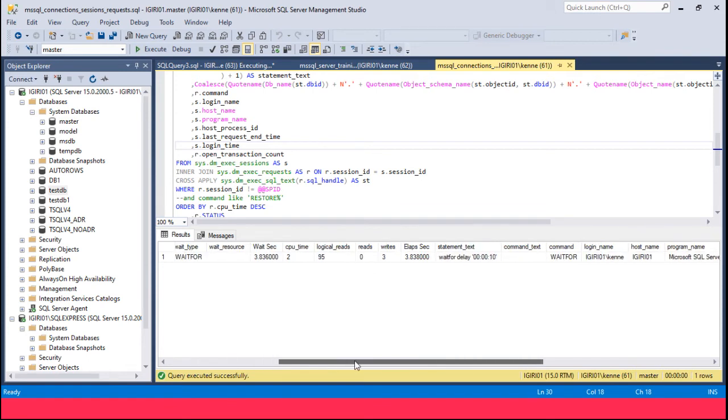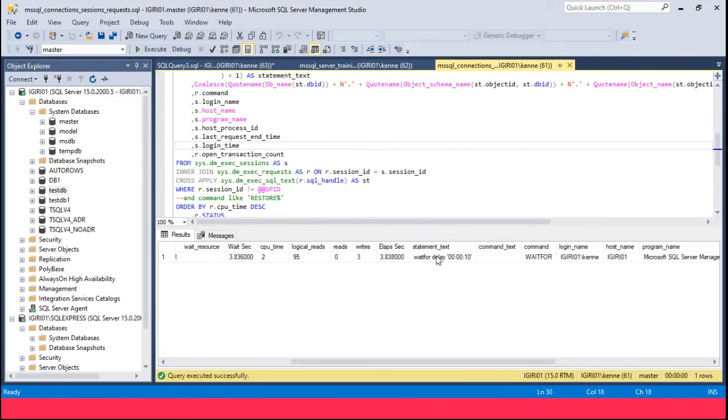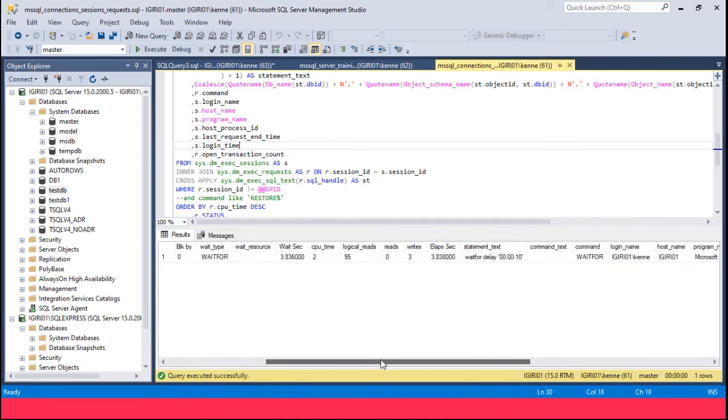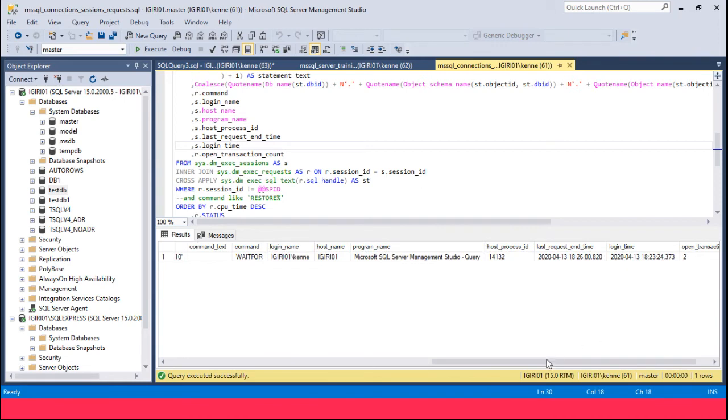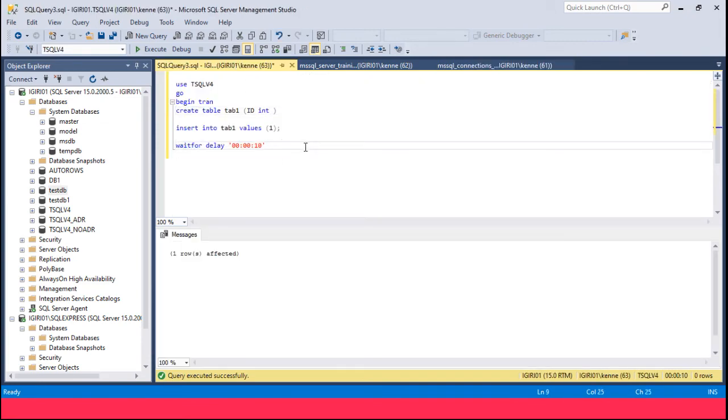All right, so once I query, because I did a wait for 10 seconds, I can tell where my query is. So it tells me basically who is logged on, how long he's been waiting, what the exact query he's running at that time, and so on and so forth. So this entire query gives me all that detail. You have arrived at it by combining different dynamic management views. So let's just roll back this.